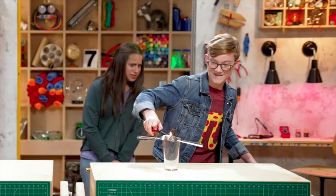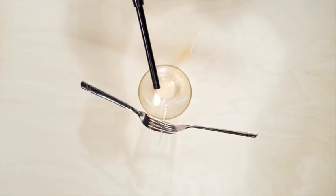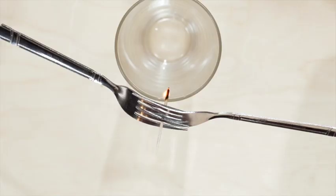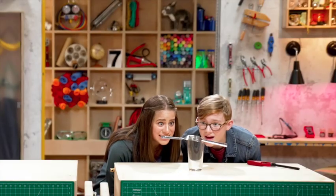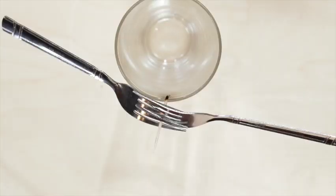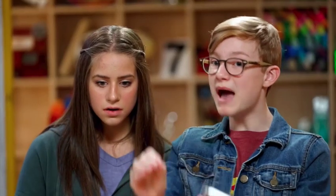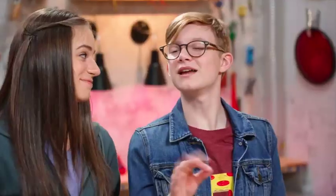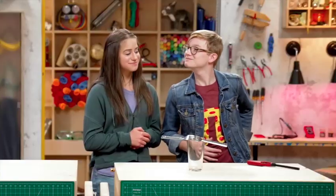3, 2, 1. Fire in the hole. What? How is this happening? Hold on. So it turns out the center of gravity where both forks balance is actually below the pivot point where the toothpick balances on the cup, which is why it stayed balanced when the toothpick burned up. Incredible. I was right to trust you. Never had a doubt.